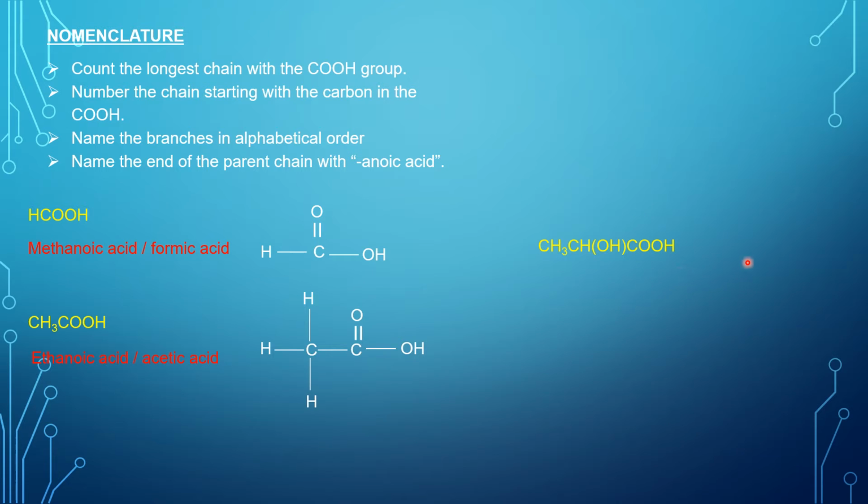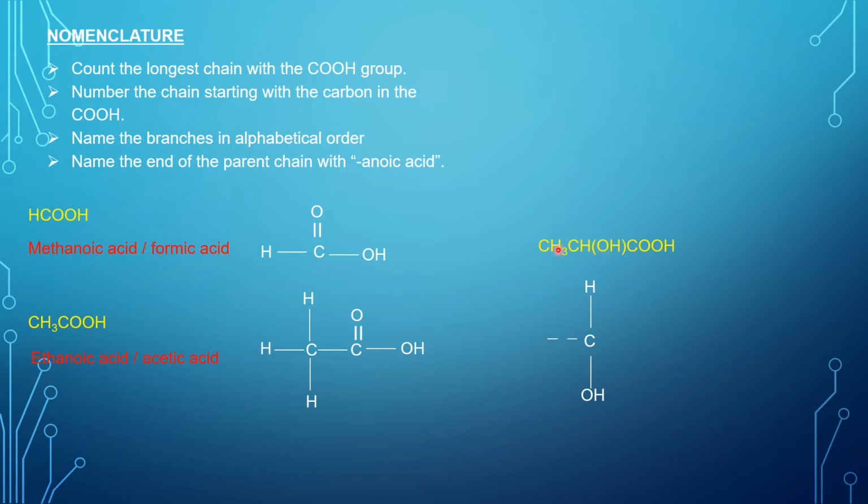That is where we are going to go back to our lesson notes, where we learned the order of precedence of organic molecules. So the one which is bigger and more polar is the one that's going to dominate the naming. And in this case, it is the COOH group which is more polar. So the entire compound falls under carboxylic acid. The OH will then become the branch. So when we are drawing, we will draw the first carbon that is here, bonded to the hydrogen, then it is bonded to the OH.